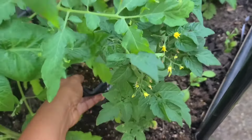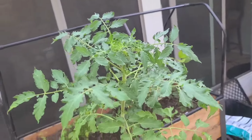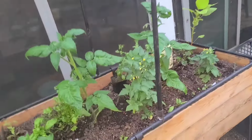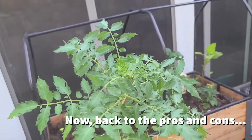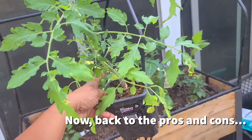And let me pull it out here. If you look under it, see all those roots? Those roots were reaching into the soil and giving this beautiful plant all the nutrients that it needed while I was on vacation. But look at this gorgeous plant. It's not like your typical tomato plant. It's got almost like a canopy of leaves versus your regular tomato plants, which kind of look something like this. They're more vertical. This one is just spreading its gorgeous wings, and it is really ready to go in the ground, which is what we're going to do today.